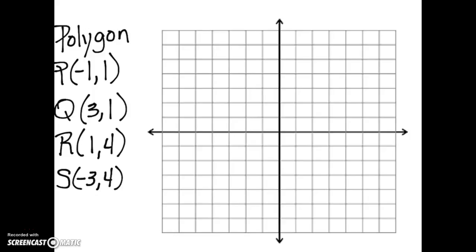Now, let's look at something a little bit more challenging. Let's look at how this is going to apply in geometry. So you'll notice here, we have to graph a polygon. That's a geometry term that we'll be talking about this year. And so it means we're going to graph all 4 of these points, and then we are going to connect them consecutively. So we'll connect P to Q, and then Q to R, and R to S, and we'll actually connect S back to the beginning at P. So I want you to try graphing these on your own. I'm going to give you a second to do that. I want you to hit pause, and then I want you to double check it with what I have on here.